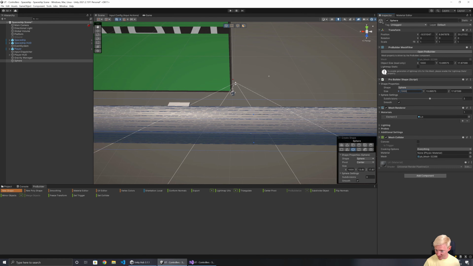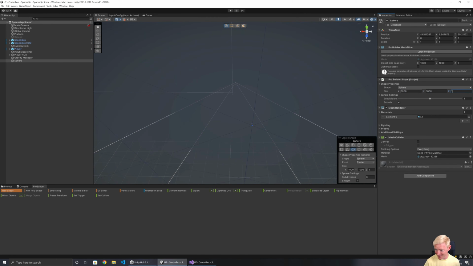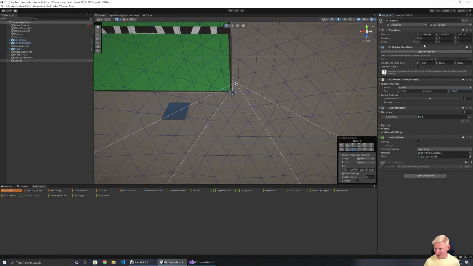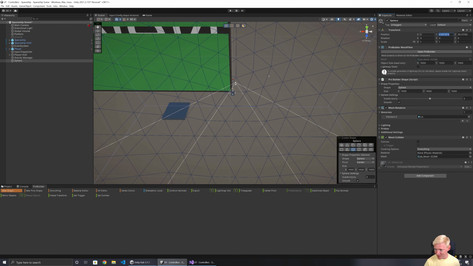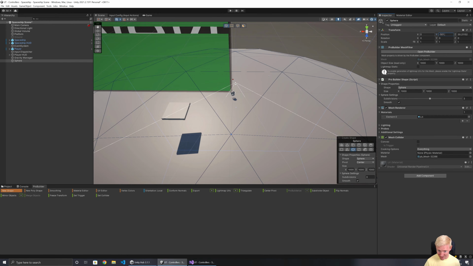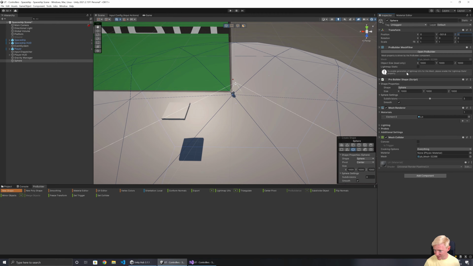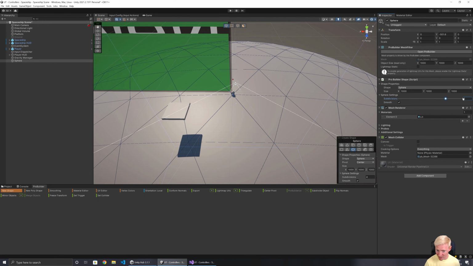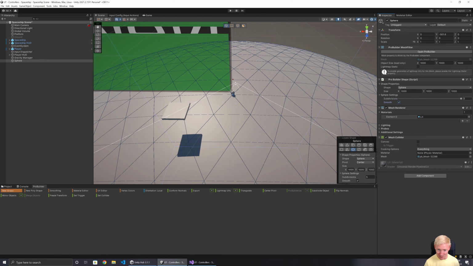So its size, it's going to be 1,000 by 1,000 by 1,000. I will position it at minus, I think it works out as 501.6. Works out as the right spot. And then subdivisions, I want there to be a lot more entries for it. And I don't think I can make it any higher. No, 5 is the highest it'll let me do with that. So this is going to be the planet. This gets a gravity source spherical with the gravity set to 9.81.